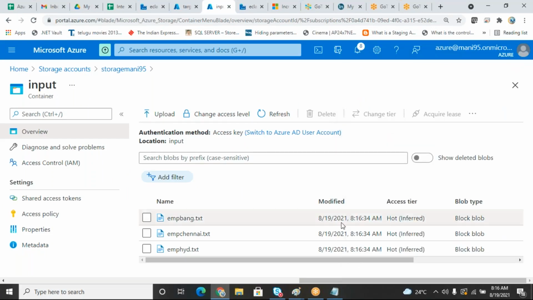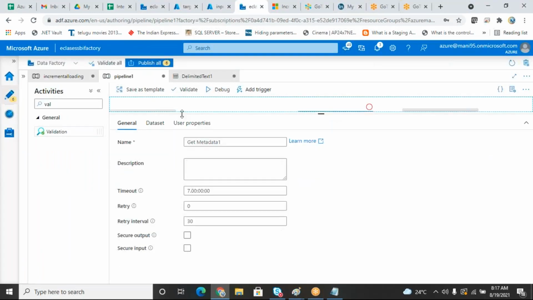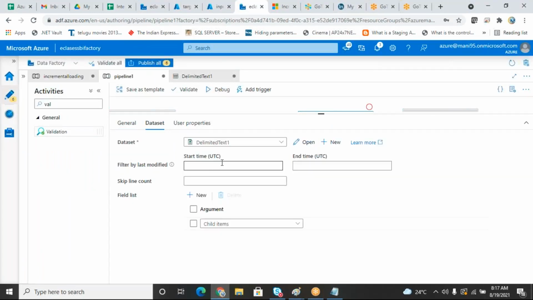Understand? So based on this last modified date, you can delete. Even when you are using the Get Metadata activity, it is going to take all the files in a folder. Do you want to restrict that? Simply go to the Get Metadata activity. You have a condition over here: what files you want to take.